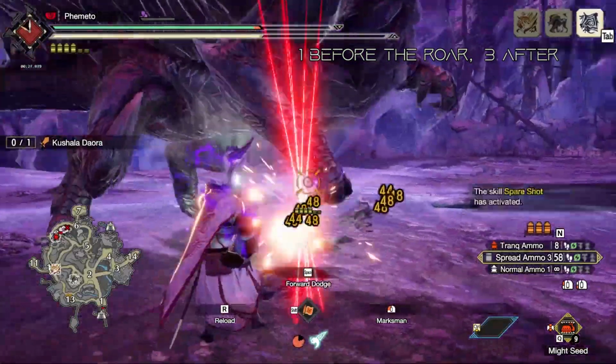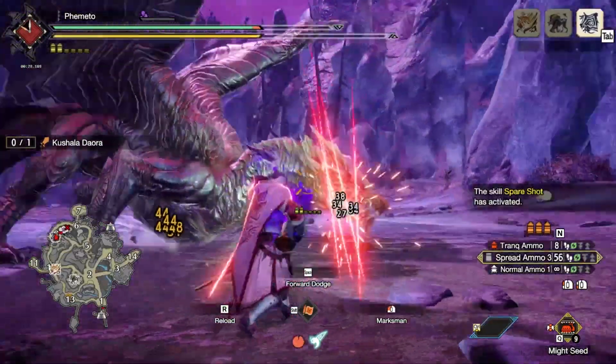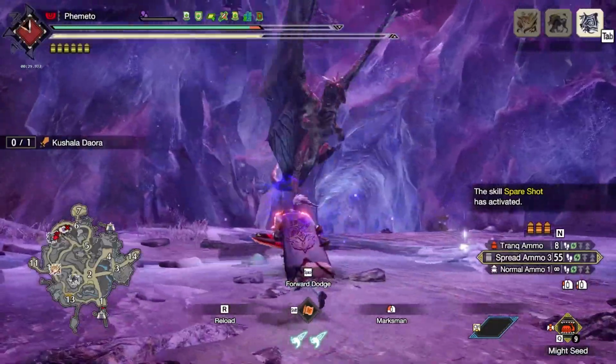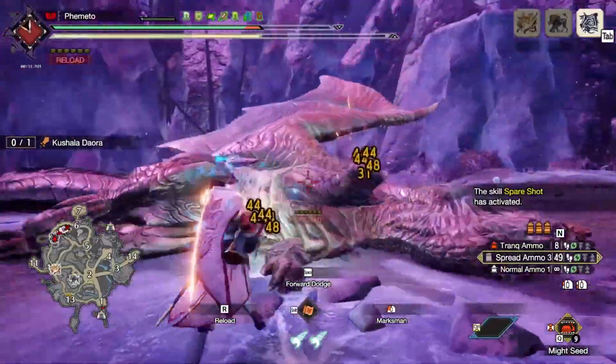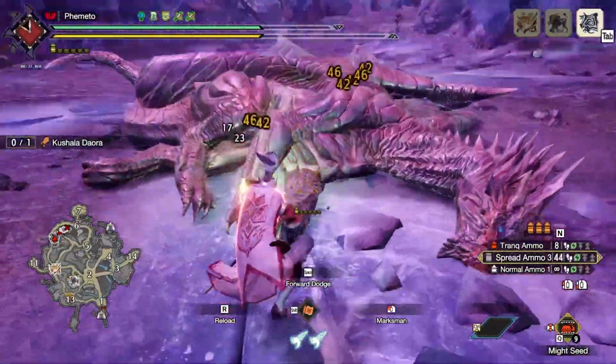Because I know that 5 hits with spread is what it takes to cross that stagger threshold, I hold on to that leg as long as I can. I shoot 4 just so I know the next shot is going to cause a stagger. This way, when Kushala goes up in the air, I can just tap that prepped area once more, cause the stagger, which causes Kushala to get dunked out of the air.